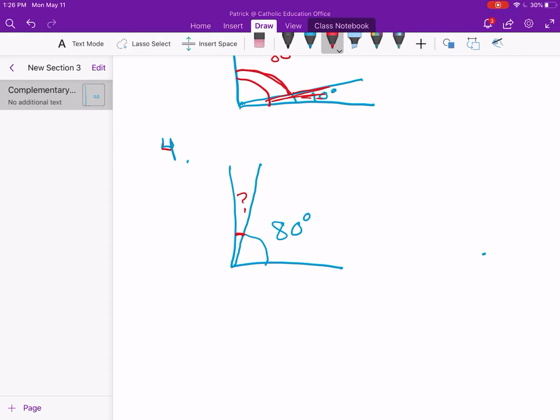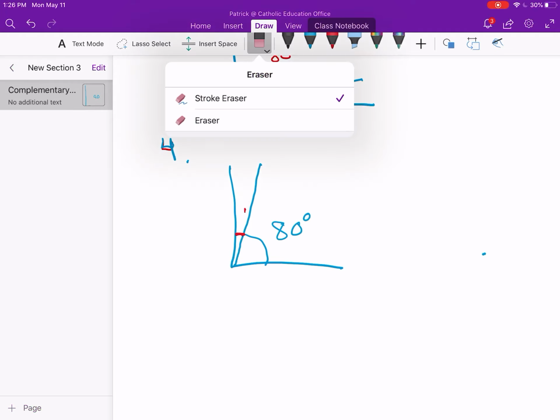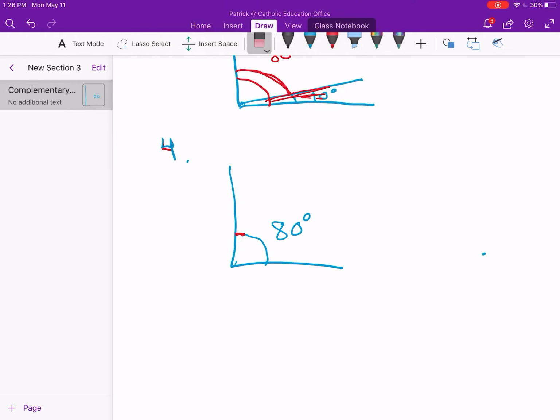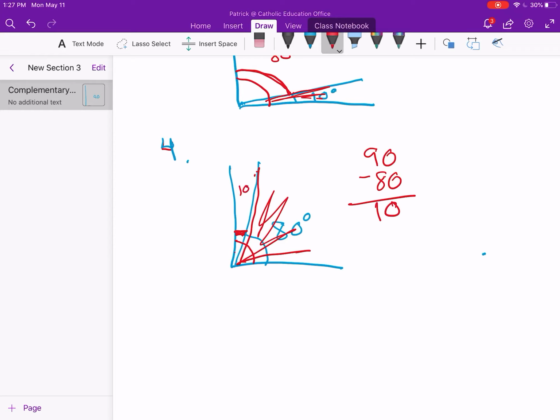All right, you're back. Let's see this one. So I'm going to erase this. And draw that angle back in. If this side is 80, I know the whole thing is 90 from here all the way to here. I want to take away this part from the 90 to see what is left over right here. So I'm going to take 80 from 90, and that equals 10 degrees. So this side is 10. All right, last one, number 5.